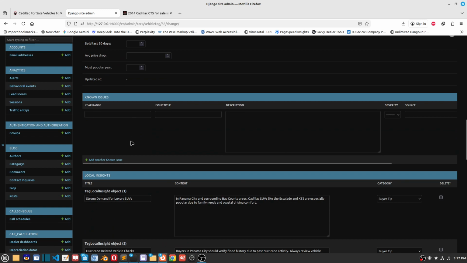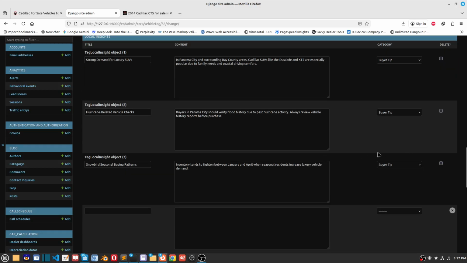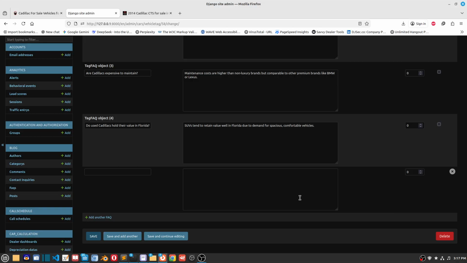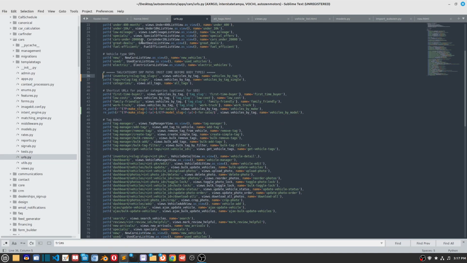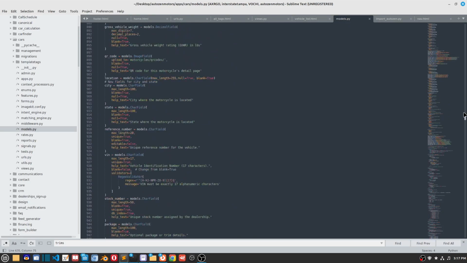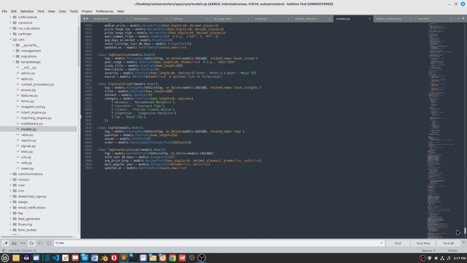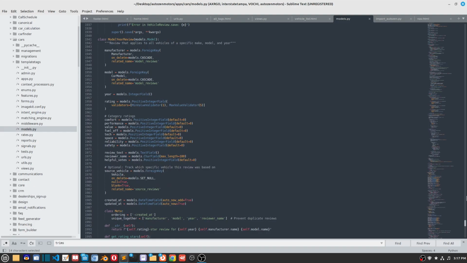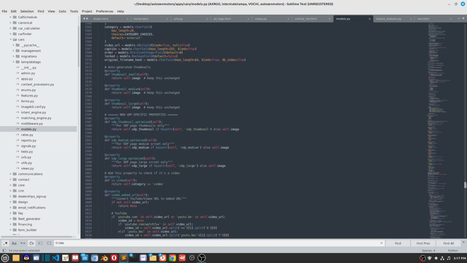And you can add in known issues if you want to, local insights, the FAQs. So basically, we're able to build a SRP page that's unlike any other SRP page on the internet. I mean, this page allows you, and we can add even more fields if you want to. To add the fields, all I got to do is go in here to the database. I was just working on the database now, trying to get those URLs set up. But this is the database, and like this right here, these are the fields for the tag manager right here. So you've got the cars here, and this is the database.